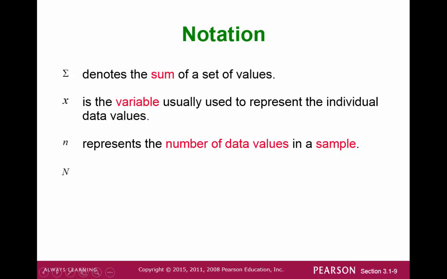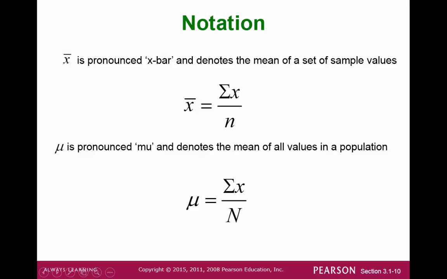N represents the number of values in our sample. Capital N represents the number of values in our population. So now we have our first example of distinguishing a statistic from a parameter. Lowercase n is a statistic, and capital N is a parameter. Speaking of statistics and parameters, we use the symbol X bar for the mean of a sample. Remember that sigma X adds up the number of numbers. Then we divide by N. Now, for the mean of the population, we would divide by the number of values for the population. But note that we're calling this something different. We use the Greek letter mu. That's an M that stands for the mean. So when we're referring to the sample mean, we say X bar. And when we're referring to the population mean, we say mu.